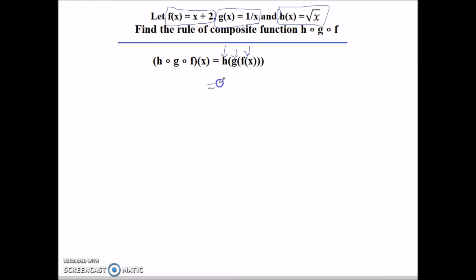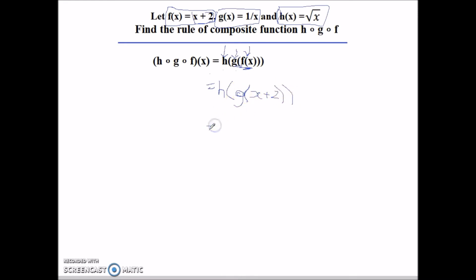Because we're going to apply f of x first, the h stays the same. We're not going to do anything with the h yet, or the g of x. So the h of x and the g of x don't get touched. Because we're going to apply the f of x first, we look at what f of x actually is, and it's just x plus 2. So all we do is, where there's f of x here, we're just going to write x plus 2.